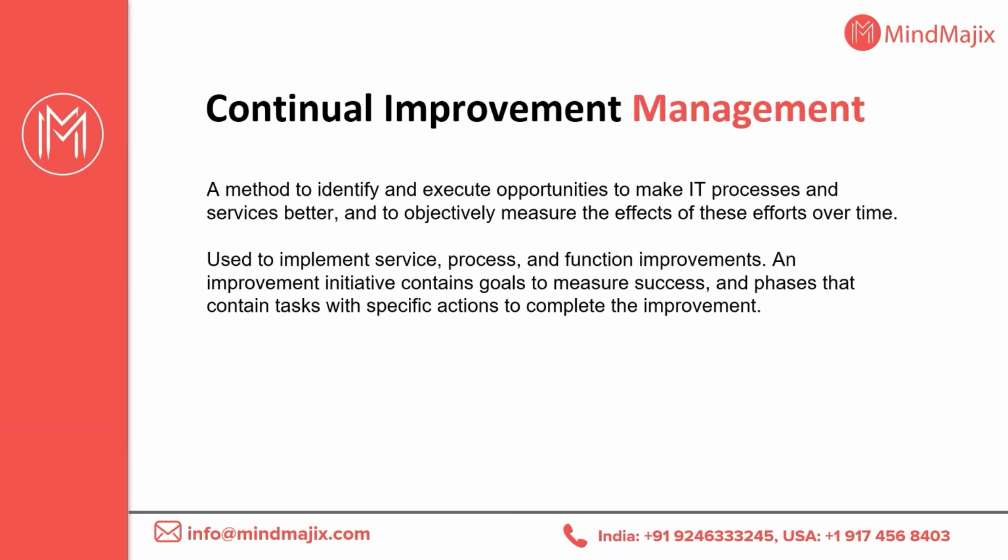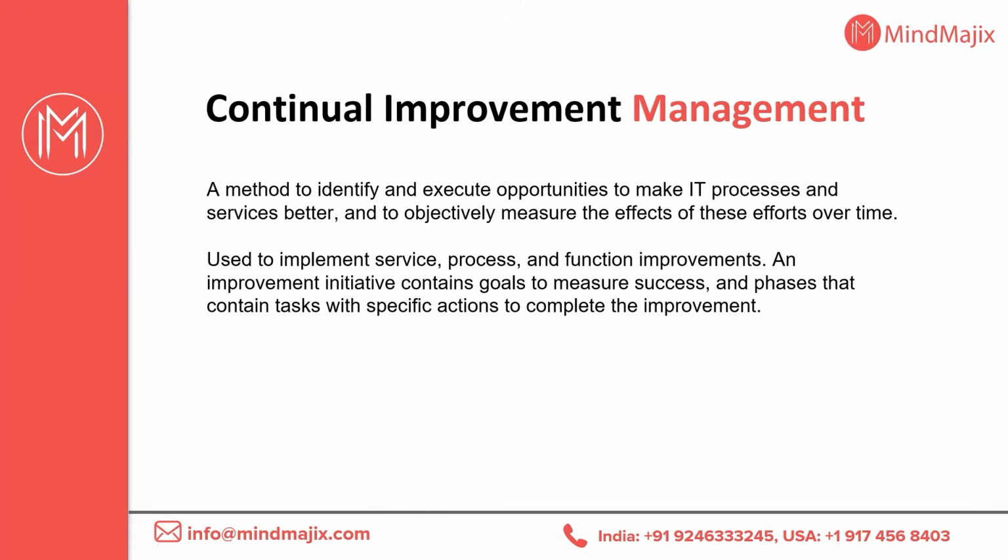It is based on the incidents and the problems you are getting, or it could be based on the change requests and knowledge articles, and to objectively measure the effects of these efforts over time. So basically you could have added some process to improve your whole turnaround time. This continual improvement management will track whether it has really improved or whether that solution was not of much use. So it's kind of an analysis you can do here. Used to implement service, process, and function improvements. As I said, it could be a service improvement.